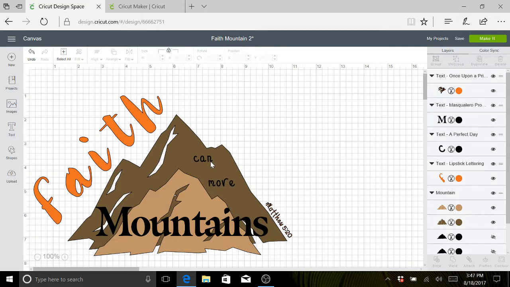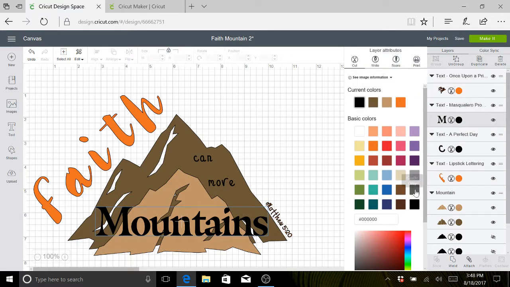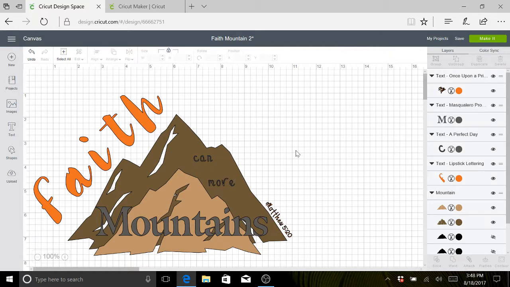Now, the Matthew and the mountains, I have another scrap piece. And instead of clicking on those because they're on top of the mountains, I'm going to click over here to change the color. I'm going to do them in a dark gray. That changed the mountains. Up here, Matthew, I'll click right here. Dark castle gray. I could get a gray from down here also. The color here is just so that when I go to print it, cut it, I'm sorry, I keep saying print. When I go to cut it, it's going to be on the same page. So I'm putting them on the same color. Your mountain is still going to be the two, the tan and the brown. And that's just what they show up as here.